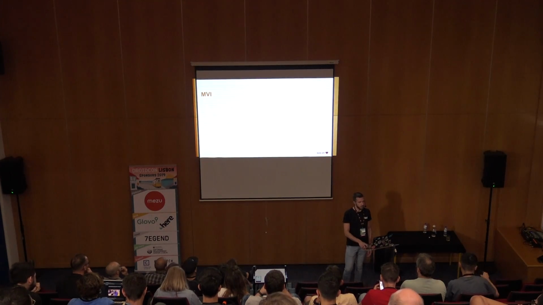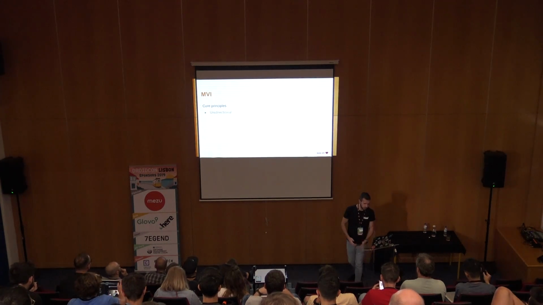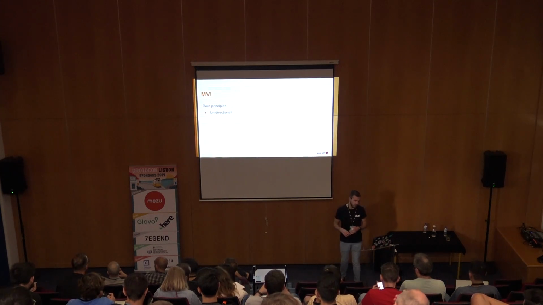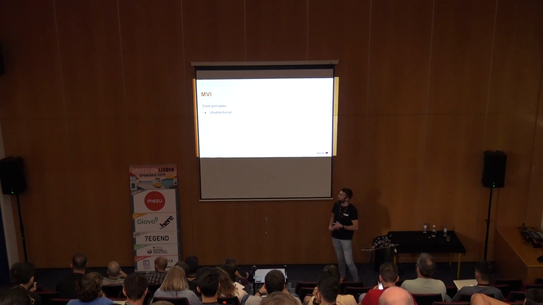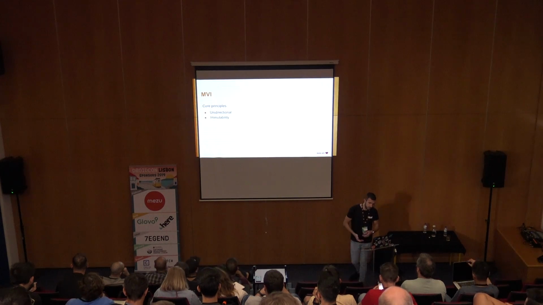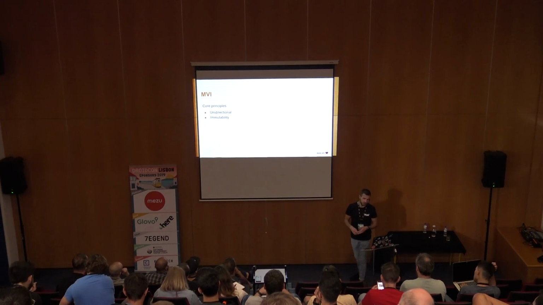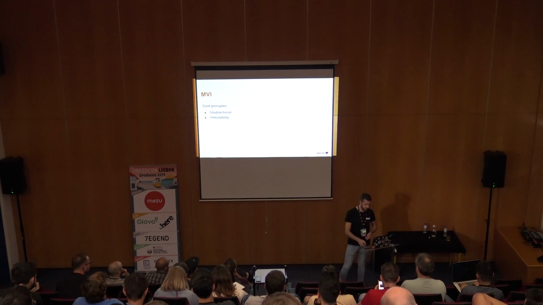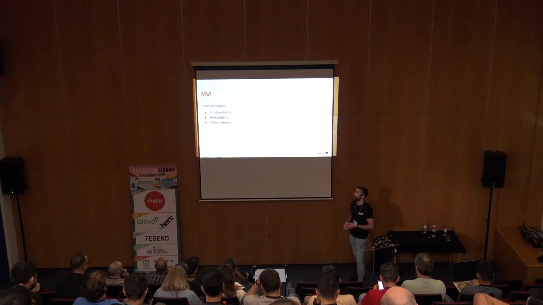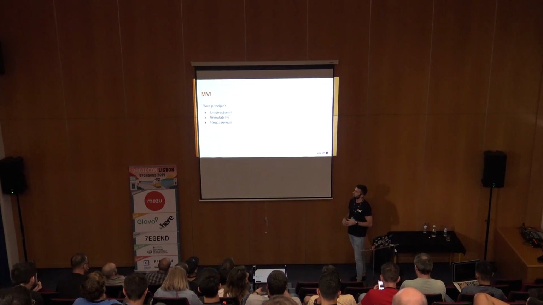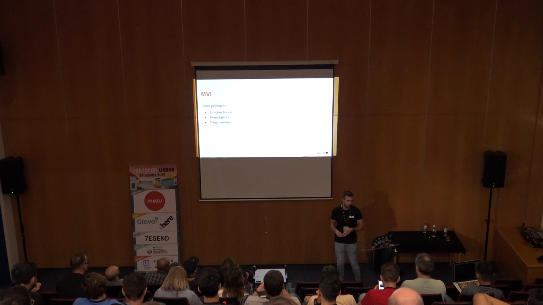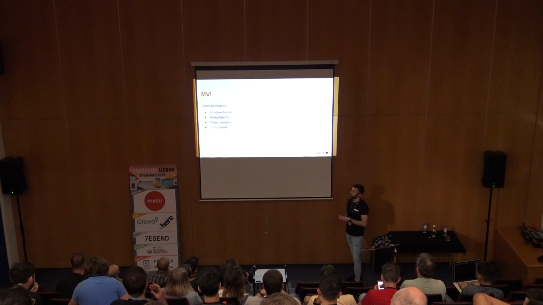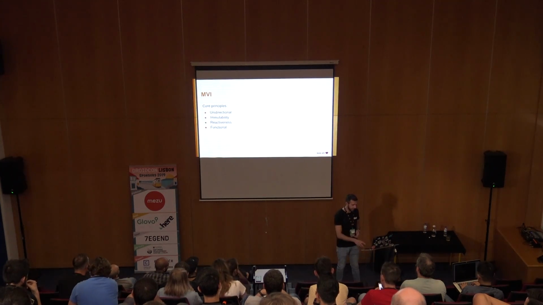So the core principle in MVI is that it's unidirectional. The data flows only in one direction, and we don't have data going back and forth through different components of the pattern. It's immutable, so the states never change. Every time a new instance of the state is produced. It's reactive, so it takes into consideration user interaction. In fact, user interactions are part of the pattern. And it's functional, so everything in the MVI pattern is considered as a function.